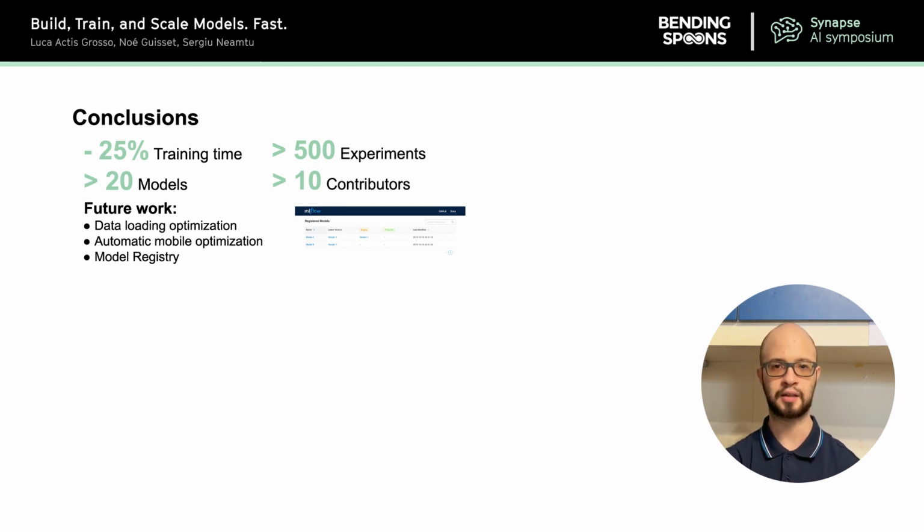The other part is the optimization in order to deploy on edge devices, because if you want to deploy on iOS or Android, there are libraries that allow you to do it, but it depends on the operating system that you want to use, and also the performance can vary a lot from one to the other. So you want to have a script that automatically finds the best model for each device that you want to deploy on.